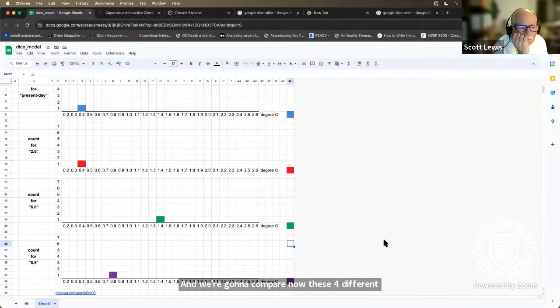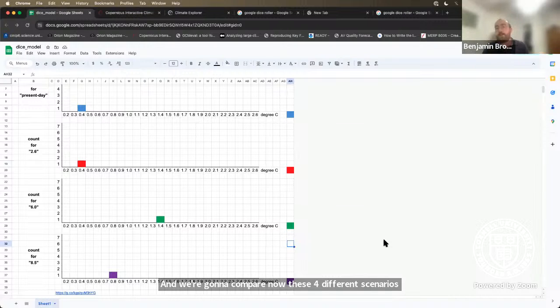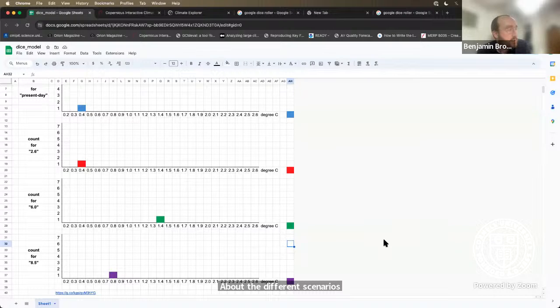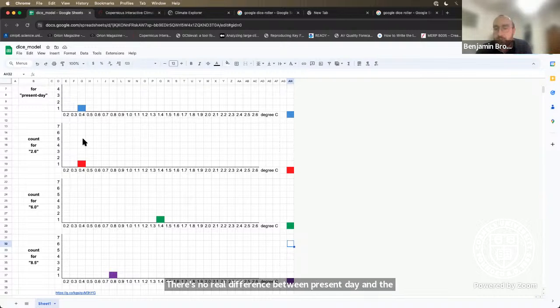Based on this, what can we conclude about the different scenarios? Not a whole lot. We could say perhaps there's no real difference between present day and the 2.6 scenario. They give the same results. The other two are higher.